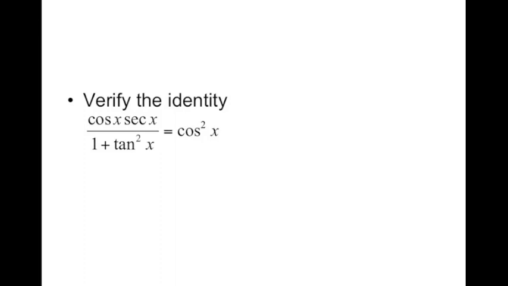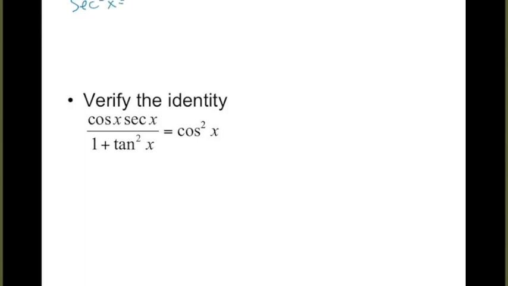All right, so our strategies. One strategy is factor. There's nothing in this that we can factor. Another strategy is look for substitutions that we can make. So on that identity list, one of our identities says that the secant squared of x is equal to 1 plus the tangent squared x.